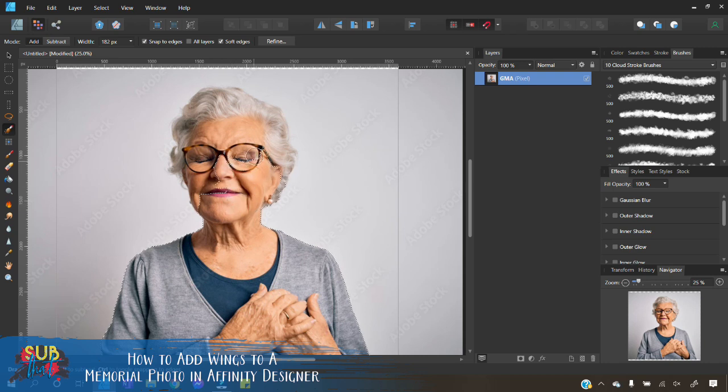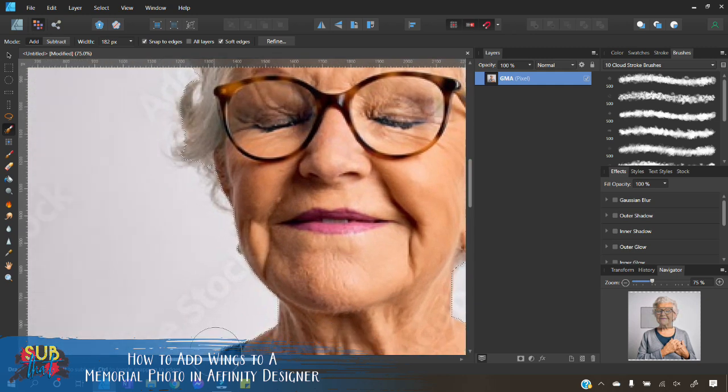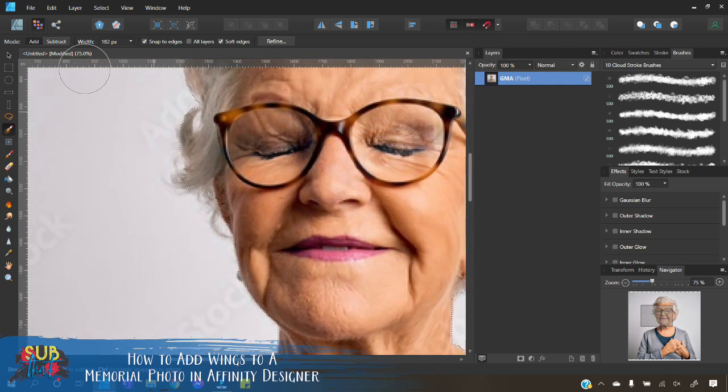And again, we can kind of click and drag to get a rough guideline going here, but we are probably going to have to go in around her hair and give it a much more refined selection. So always try and be a little careful around these things. Okay. So now I'm going to change my nozzle size and I'm going to go down a lot smaller. Let's try like 50. And now I'm just trying to get these little pieces of her hair and whatnot that are in the background.